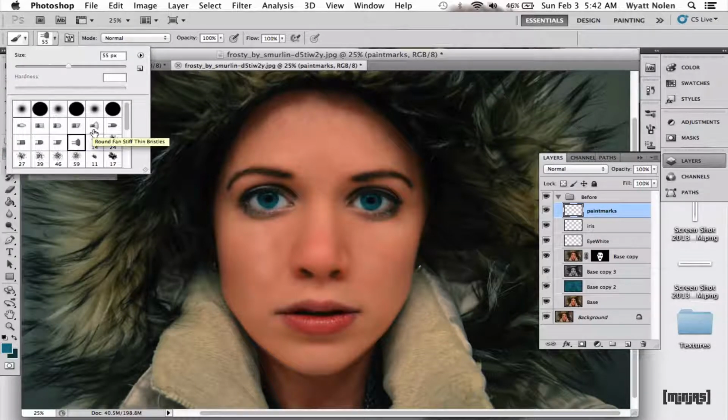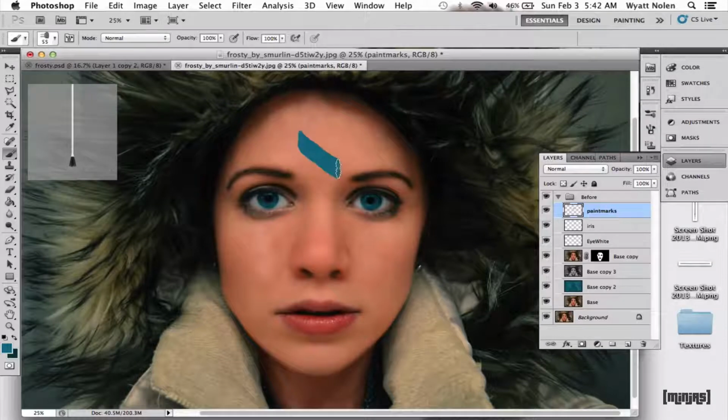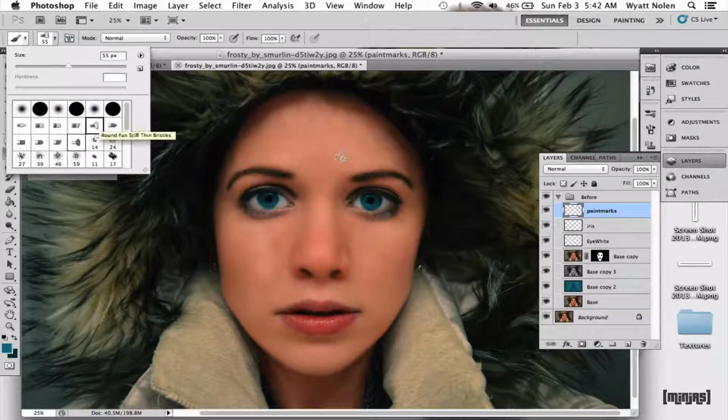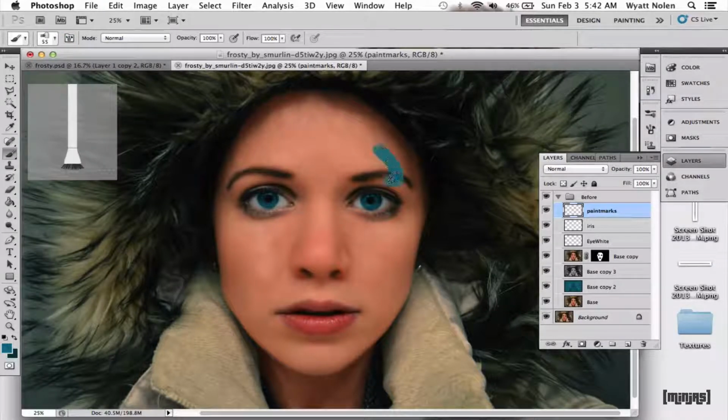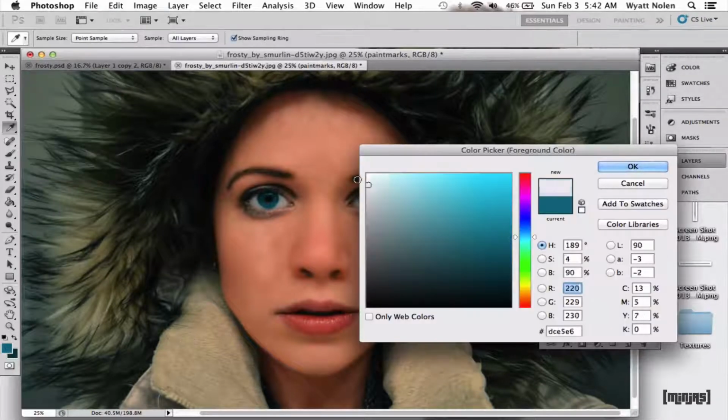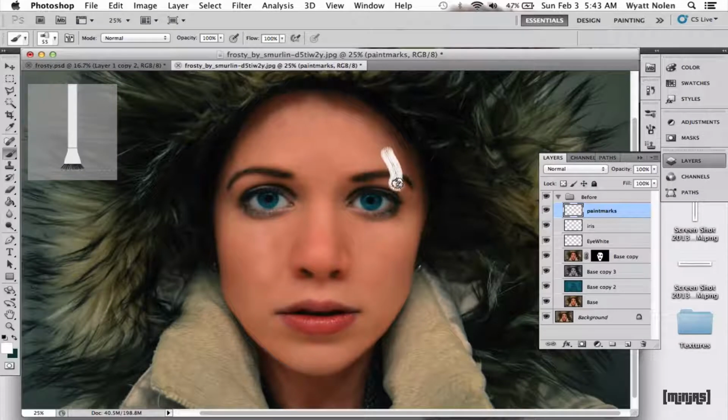And now for the fun part, we're going to add the paint marks. So I'm just going to pick a brush here, and it's no special brush. If you have CS5 and up, you should have this brush. And so I'm going to draw it in the shape of what I want. Now for this, I'm using white. I'd go ahead and recommend that unless you want a darker color, in which case you can use black or a sort of gray.